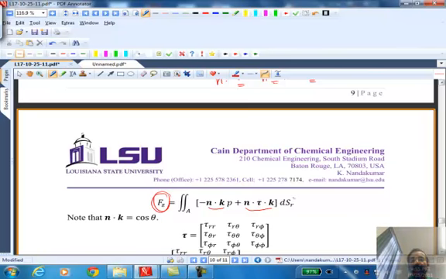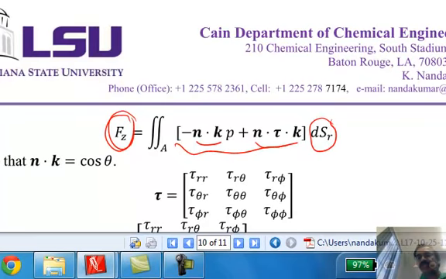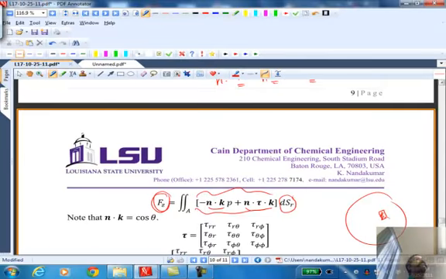And dS is the surface area. So this is the expression for a differential, a local surface that we take. We take a point like that, and this is the total stress exerted on that area. How do I calculate that? Of course, I know pressure. I've already solved for it. And do I know tau? I can calculate it because I have the velocity field. I know Vr and V theta. And tau is going to depend on derivatives of Vr and V theta. So I can calculate that.